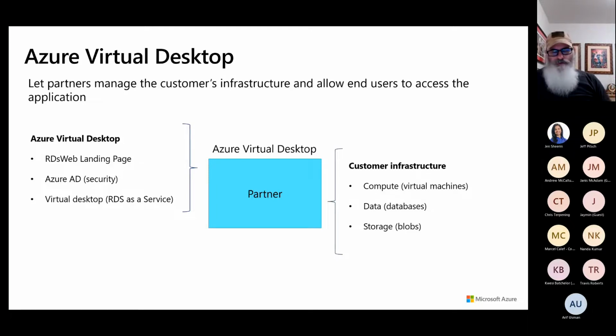Okay, perfect. So now let's talk about the Azure Virtual Desktop environment itself. What's included in Azure Virtual Desktop? Well, as I said, one of the benefits of using Azure Virtual Desktop is the optimization of deployment. So the RDS landing page, Azure security, virtual desktops, the RDS as a service, that's all built in. So all the partner really needs to manage are the end users and the session hosts themselves. The infrastructure or the glue is all taken care of. And then from a customer infrastructure standpoint, all they need to manage is the compute virtual machine. So basically Azure resources, any databases, any storage, any networking, that will all need to be addressed.